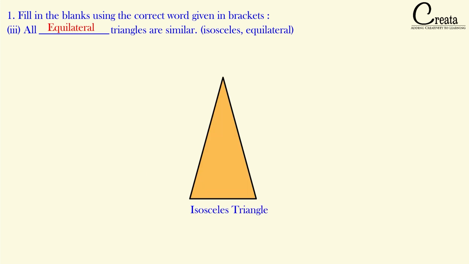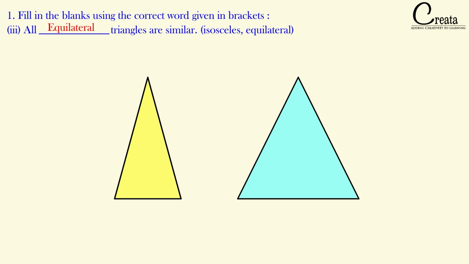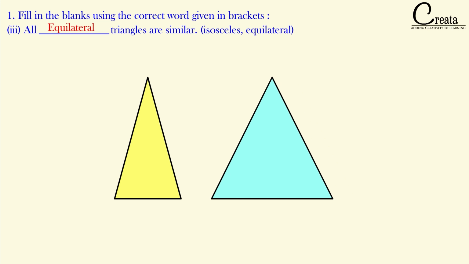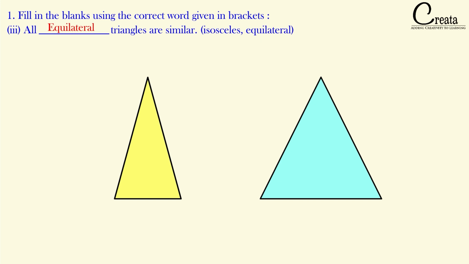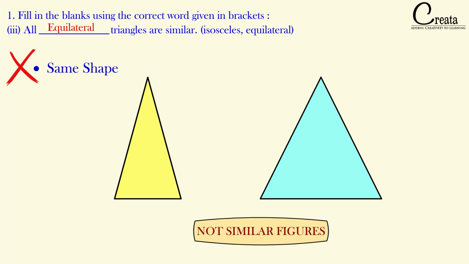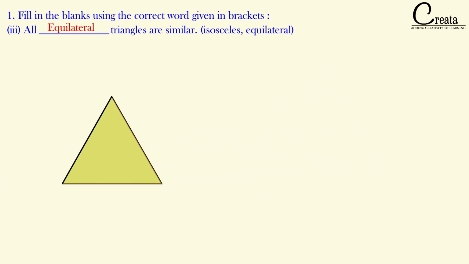Now let's study the isosceles triangle. In an isosceles triangle two sides are equal. If we take two different isosceles triangles of different dimensions, and we try to scale in and overlap both the triangles, they will not overlap each other. Why? Because their shapes are not matching. Shapes of isosceles triangles are not the same, so they are not similar to each other. Only with equilateral triangles can you scale in or scale out and overlap. That is, the shape of all equilateral triangles will match or is the same. Got it?